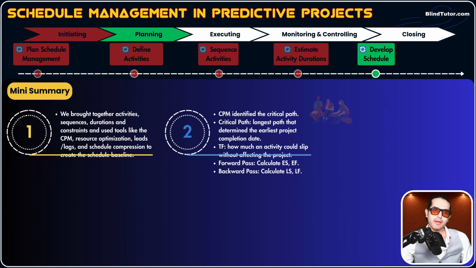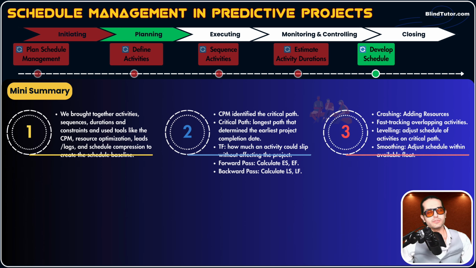Then we applied the backward pass. What's the backward pass? We start from the last activity and go to the first activity, right to left. We find late start, late finish and total float of all of the activities. What's total float, guys? Total float is the flexibility, the slack, the room that each activity has so it won't affect the project's finish date. It's the time that we can delay the start of an activity without affecting the project's finish date.